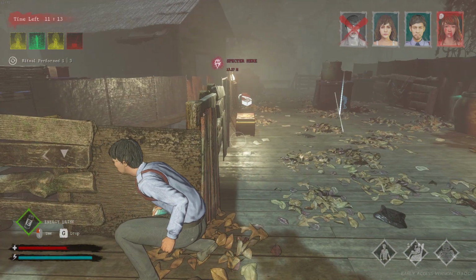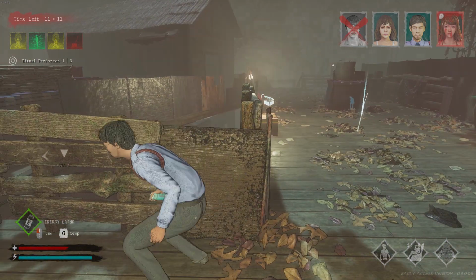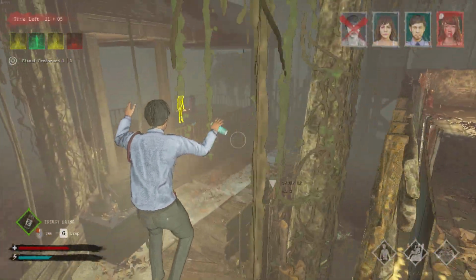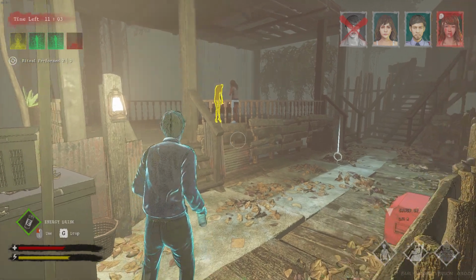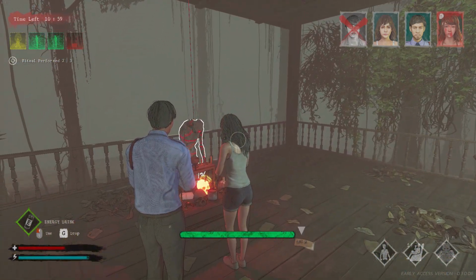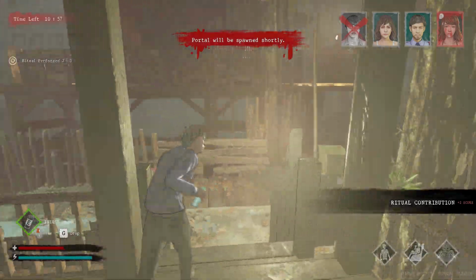So try your best not to go down there, avoid it at pretty much all costs. Tip number 9, 99 the rituals. Now this one's a little bit more of an advanced tip, and some people might disagree with me, but the way that I see it is I don't see any negative to 99 in the rituals. Now what do I mean by 99 in the rituals?